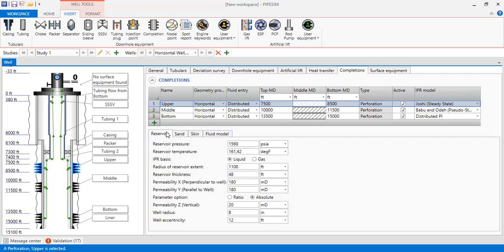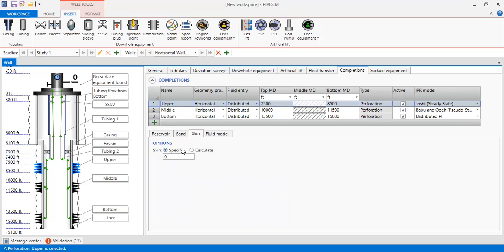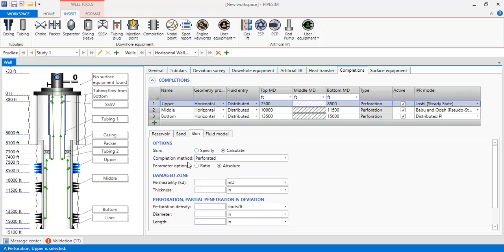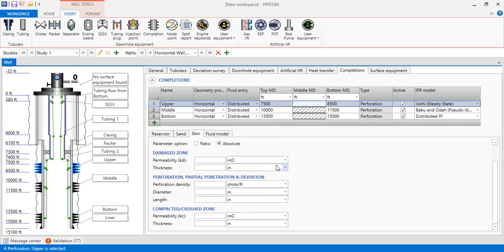Okay, and for the skin, we can use specify or calculate one. We go to calculate. Completion method, we will go to perforated with no gravel pack, and we will use absolute mode. For the damage zone, let's assume 40 millidarcies.